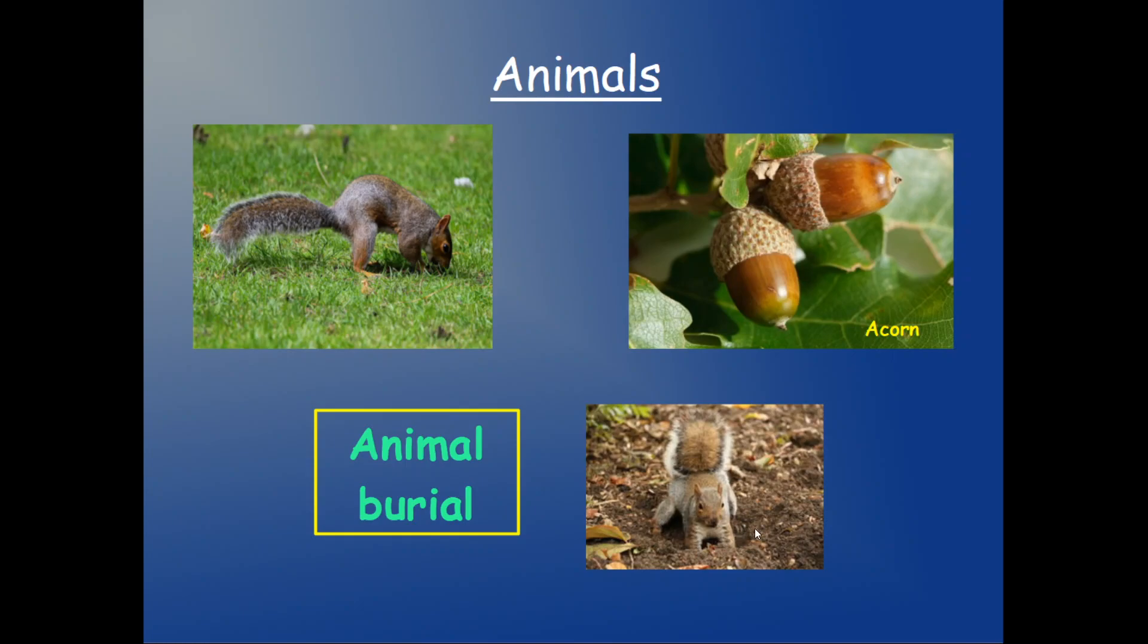Why do squirrels do that? Because they want to keep them there for winter. In winter time when it's cold, squirrels can come back and have their stored food. What happens is that squirrels make lots of holes everywhere. So eventually they don't remember all of them. They forget about some of those acorns, and with time a new tree will grow. Smart plants, hey?